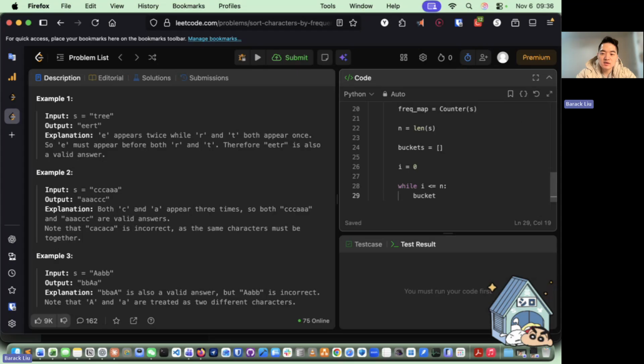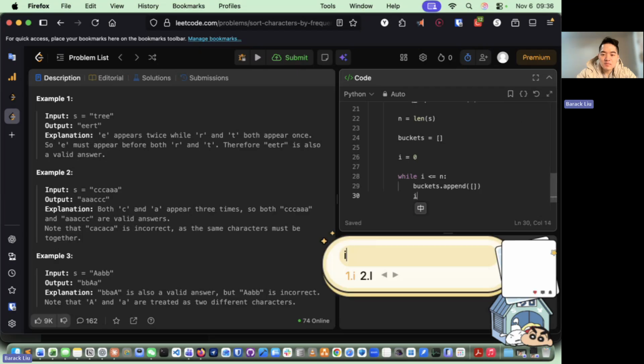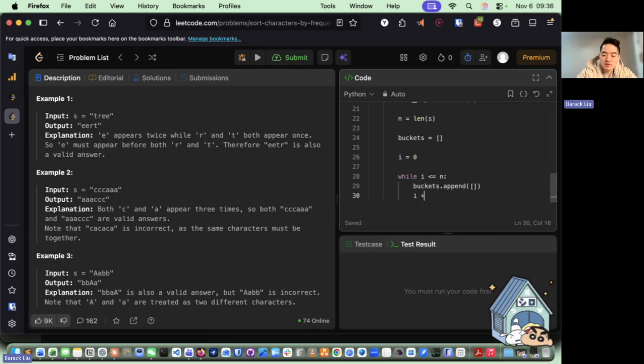Because every element in this list is a list itself. So let's put the empty list here. And we increment our counter, right?